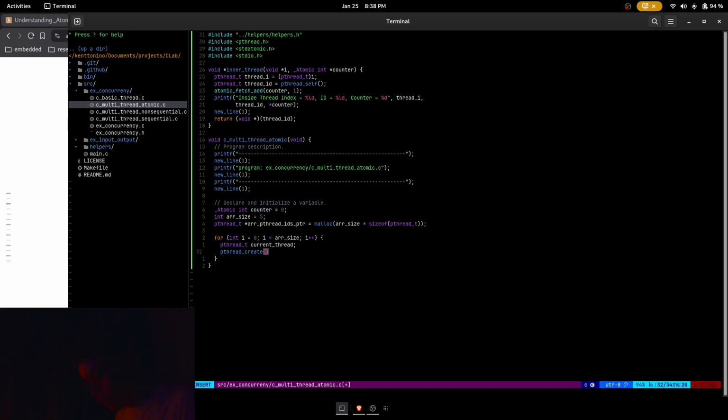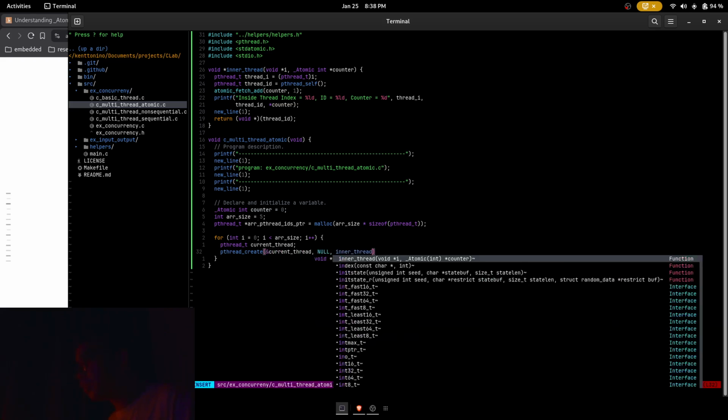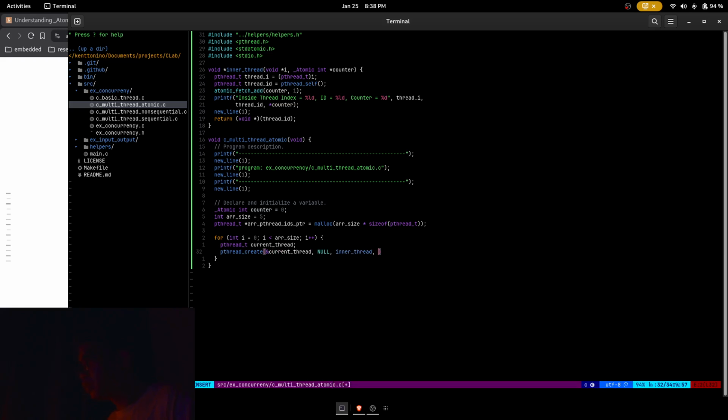So we will assign the address of the current thread, null, then inner thread, and then void, should be a void. How do I use this? And then counter. Let's see if this will work.